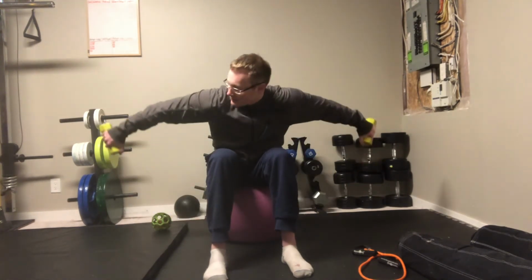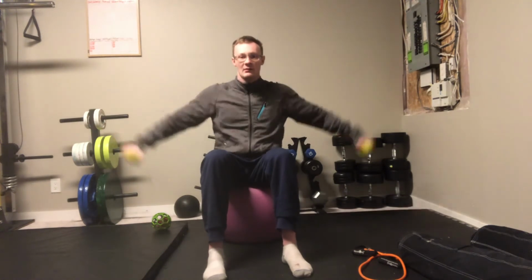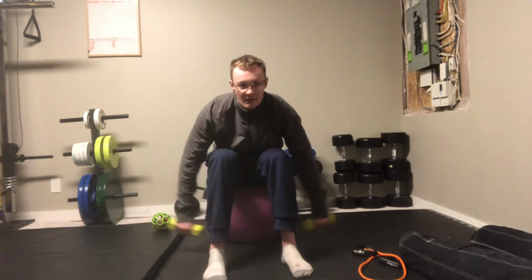From here, I'm going to lean forward, keep nice and strong through my back, a nice straight back bending at the waist. And then from here, I'm just going to bring these dumbbells straight out to the side. Straight out to the side. With the lateral raise, I was up here. For this one, I'm leaning forward and I'm still going straight out to the side. So my arms are not bent.